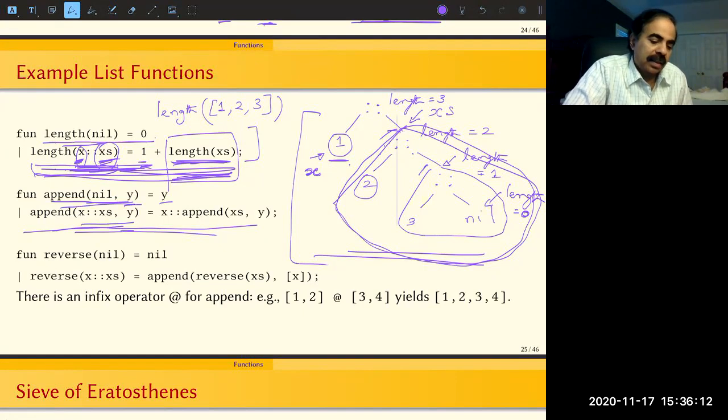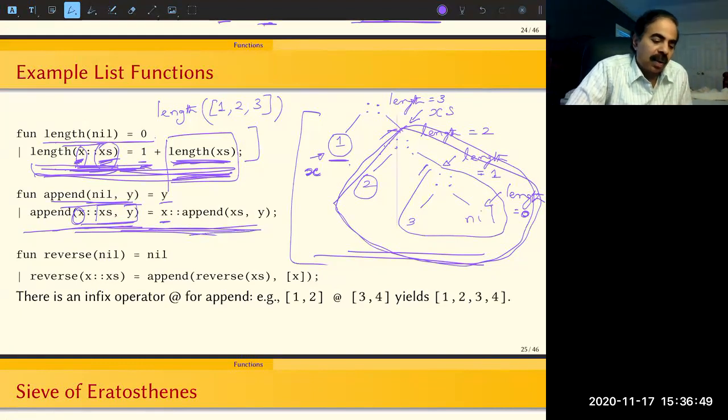Then here is the recursive case, and what it says is that if I append two lists, one way to compute the output is to say that the first element of the output is going to be the first element of the first list. Okay, and then what I need to do is simply concatenate the second list to the rest of the first list. Okay, so that's sort of what this thing says.